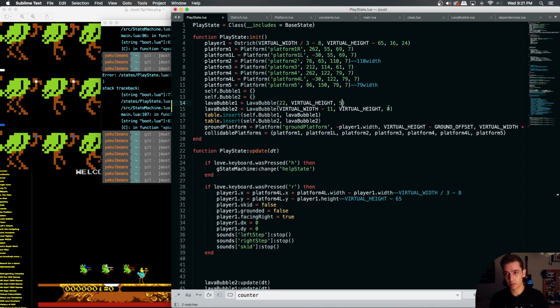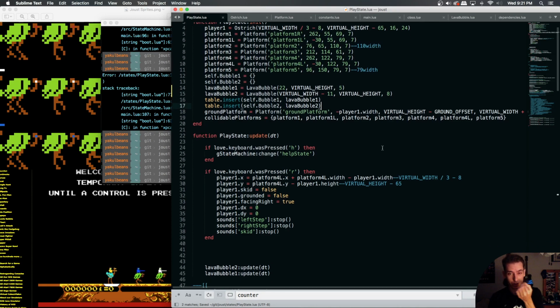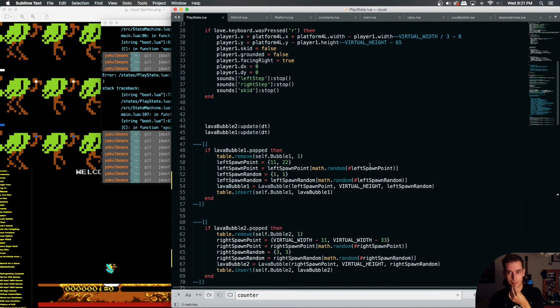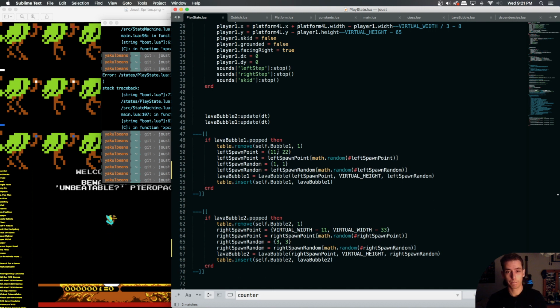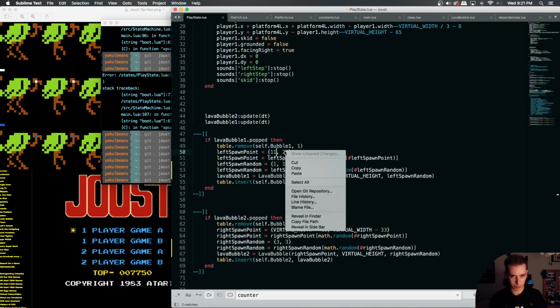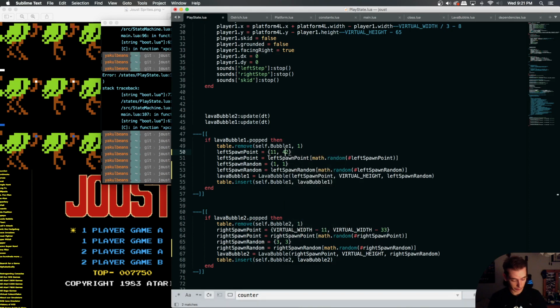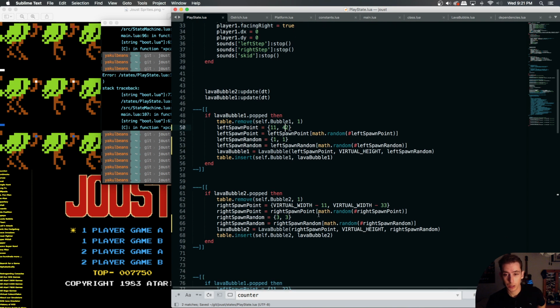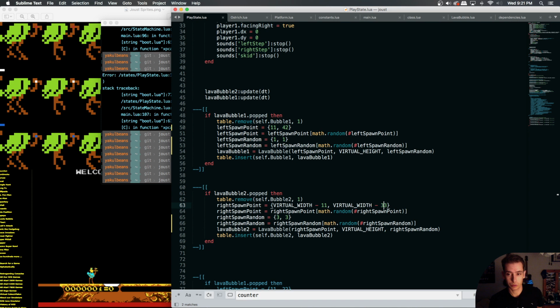Look, we're gonna give ourselves 5 seconds and 8 seconds respectively for the first lava bubbles, and then by the time they're popped, we get spawn point 11 is the left one, 22 is the right one, and this one needs to be like twice as far in, so I'm going to put 42, and then the right spawn point needs to be closer, so this can be maybe 55.